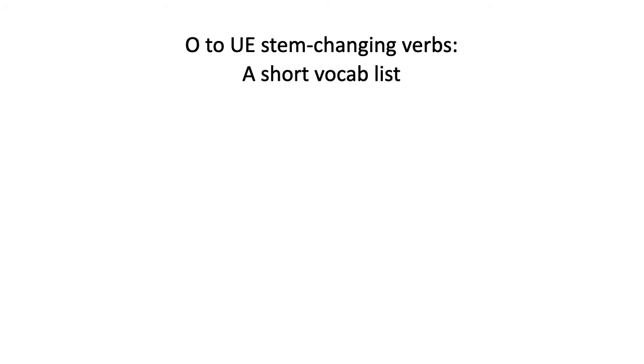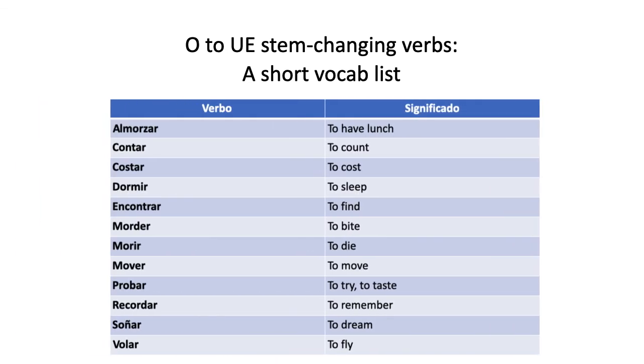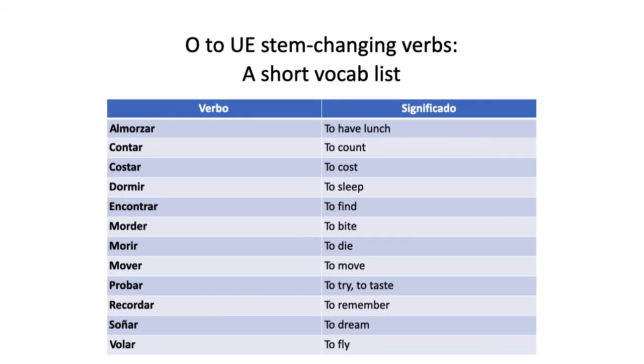As always, since this is just a virtual semester and the pandemic surprised us, I'm not going to ask you to memorize this, but I give them to you for your benefit. And in case someone is actually memorizing the vocab and learning it, if you want to move on to 102, okay? So it's a very short list of O to UE stem changing verbs that are used a lot in the Spanish language. I'm going to pronounce them briefly.